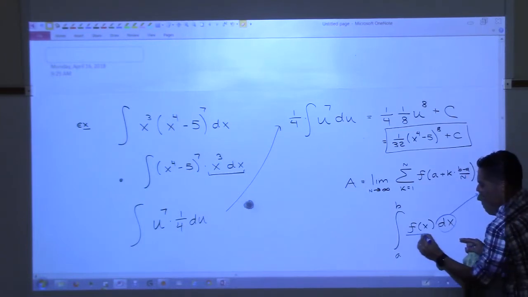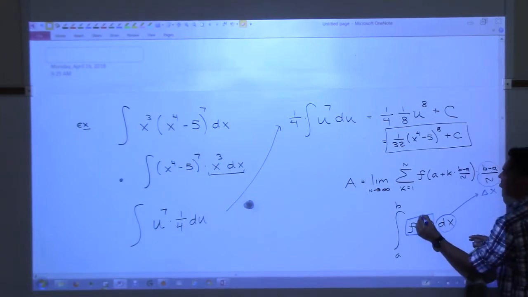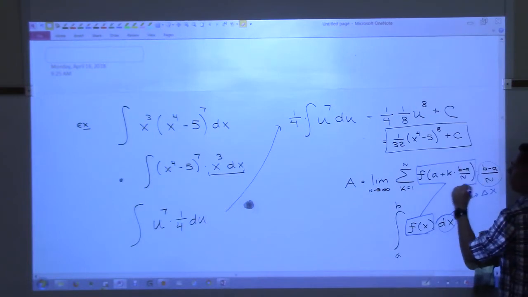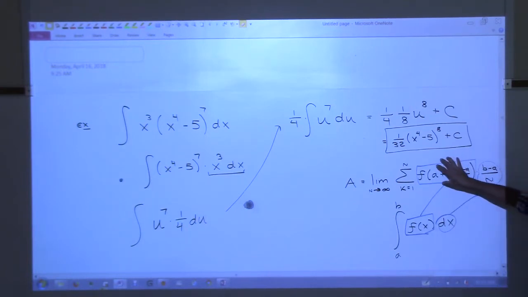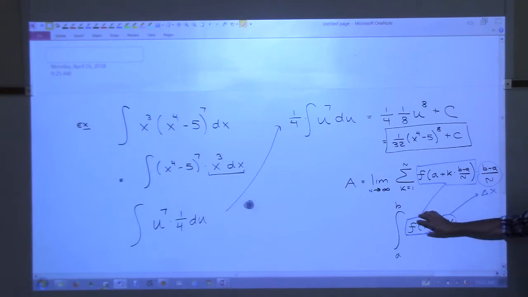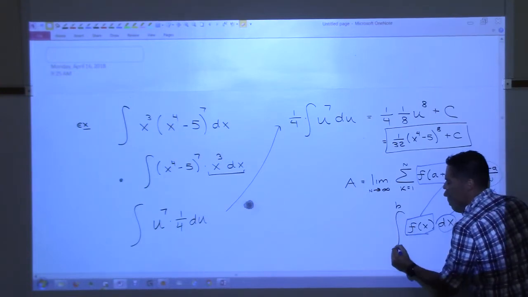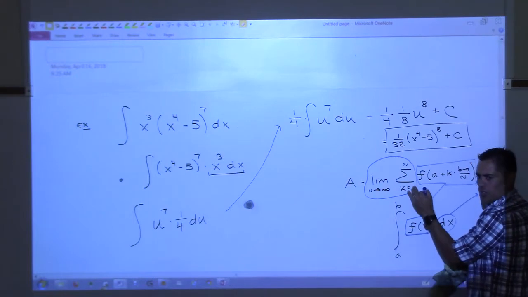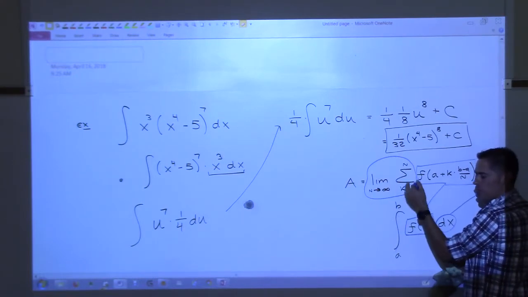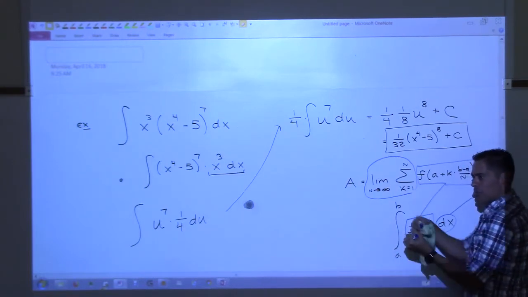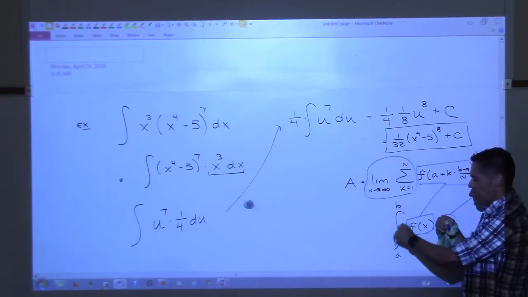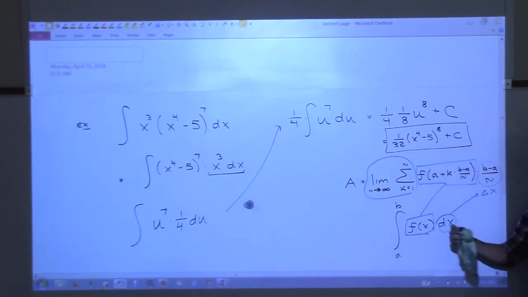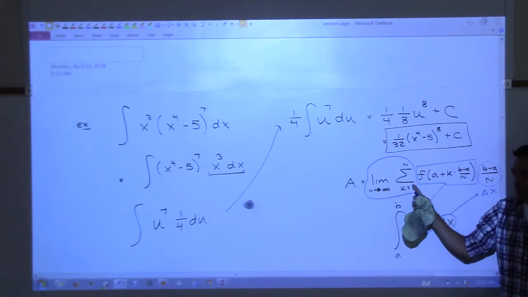This f right here, this function, is this piece right here. Okay, can you kind of see it? It's like f of x, there's some number in here. F of x, width of the rectangle, so height times width, right? And this symbol right here, the integral symbol, comes from the idea of taking the limit of a summation. You're taking the limit of a summation, so that's why we use this capital, stretched out S. That's what the symbol is, an elongated S. And it represents the limit of the sum, if that makes sense.